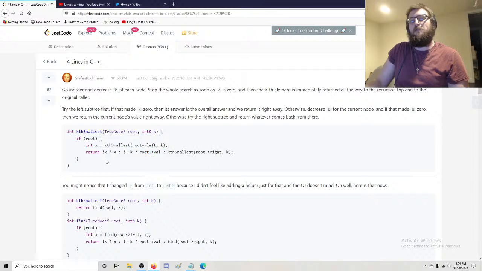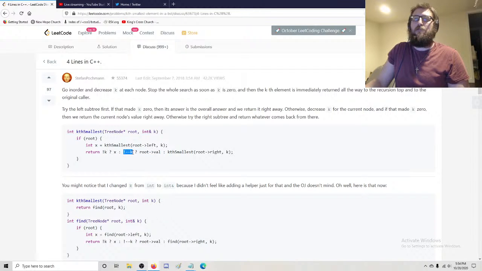So what did he do here? This is so funky. All right, so K is the return value. Or no, K is, yeah, it makes it a reference, okay. So you basically pass it through every time. If not K, so if K is 0, then you return X, and X is the value on the left side.